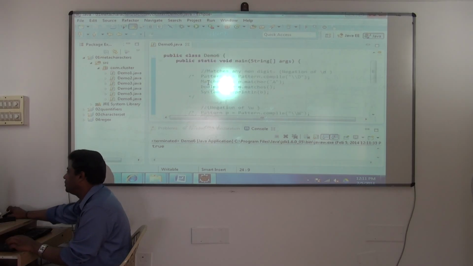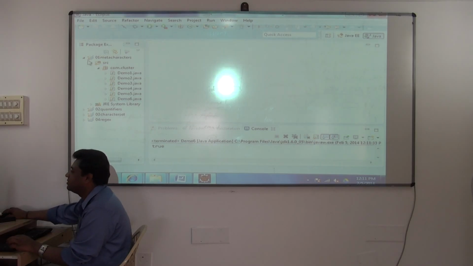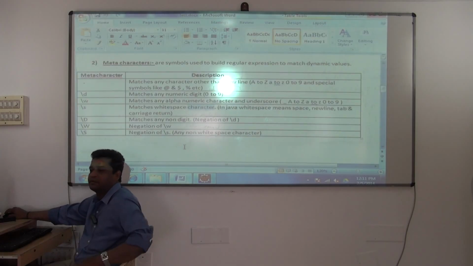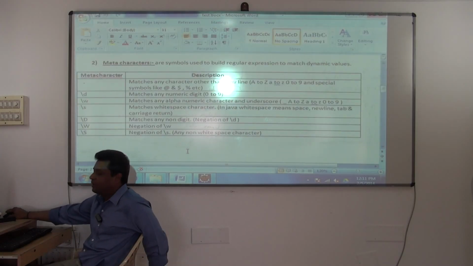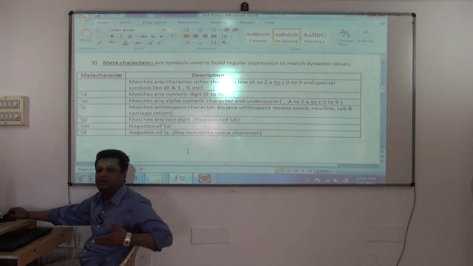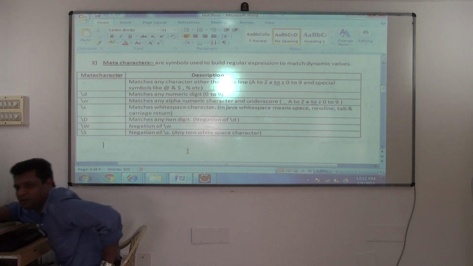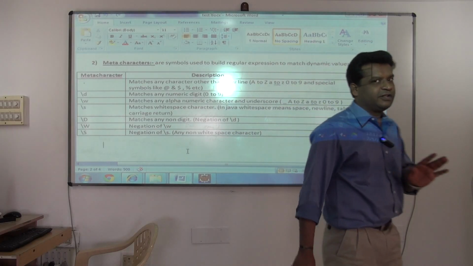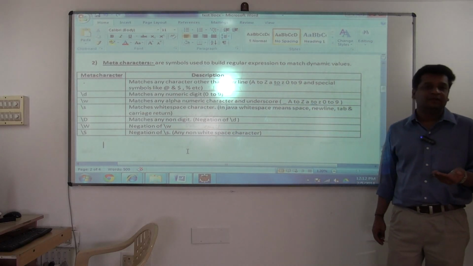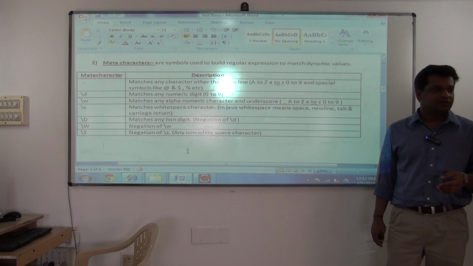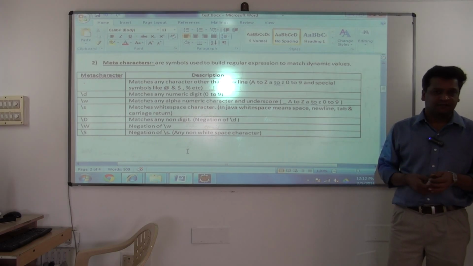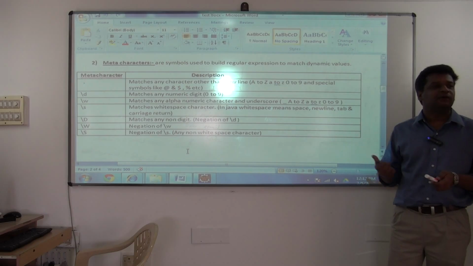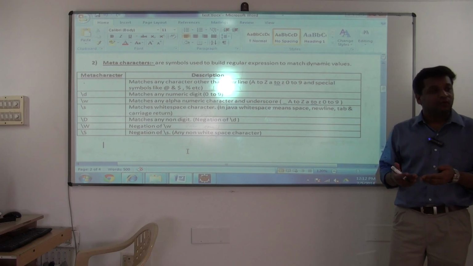So this completes meta characters and their examples. You got the concept now? Concept is clear? Okay. But till now, we are writing meta characters to accept dynamic values. That is perfectly correct. But we are facing one problem here. When we are expecting a dynamic value, we will be expecting characters, numerics, all that is fine. But we will not know exactly how many characters. So the quantity is important now. Specifying quantity using only meta characters is a problem.